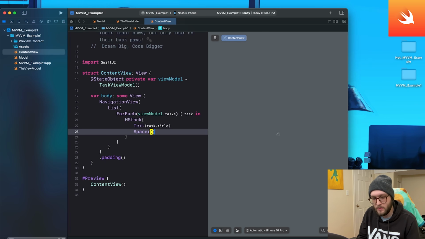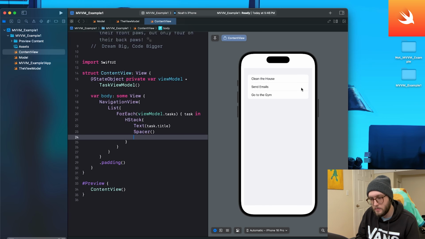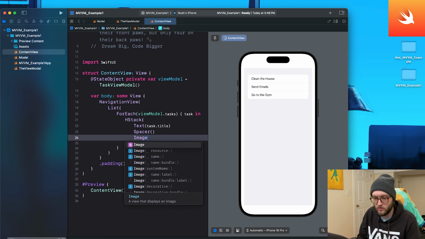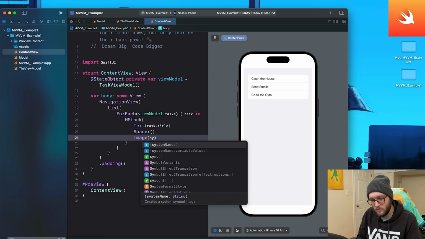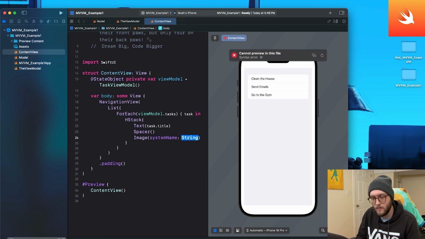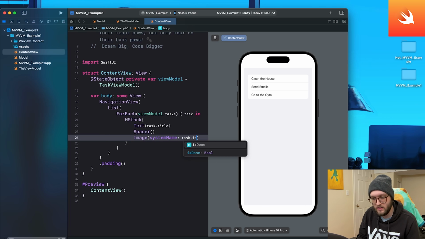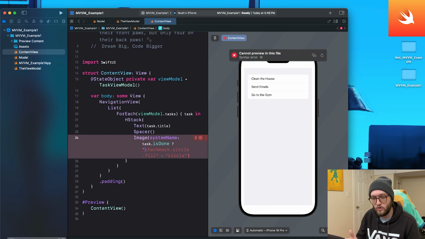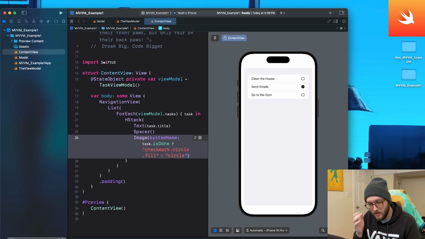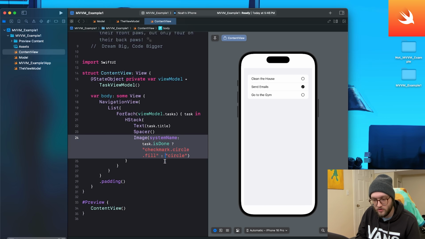Then we can add a Spacer for a little bit of room, because we're going to be adding an image to represent whether or not the task is done, and we can even use the tap gesture to handle those completions. So let's go ahead and use the ternary operator here, and we're going to first reference the systemName. We're going to then say, okay, so if the task is done, add a question mark for a ternary operator. So if that condition is true, we're going to add the checkmark.circle.fill, and then we're going to use the colon here to basically say else. It's just going to be an empty circle.